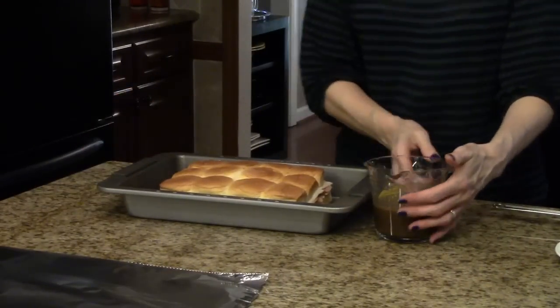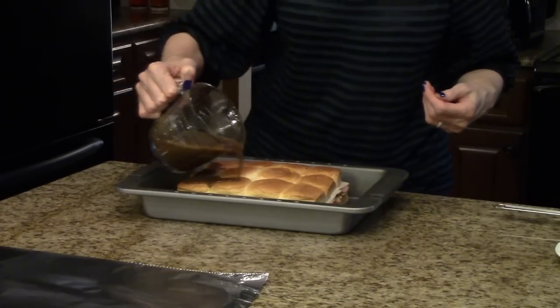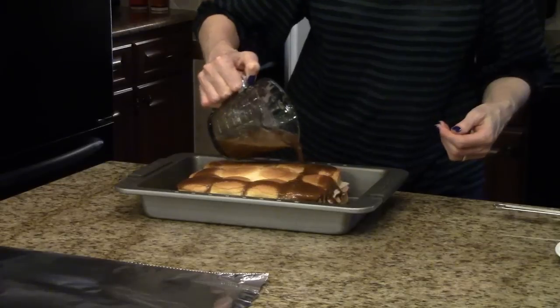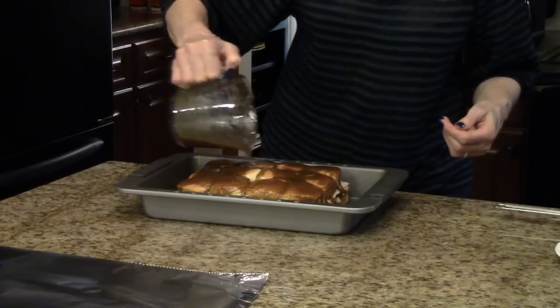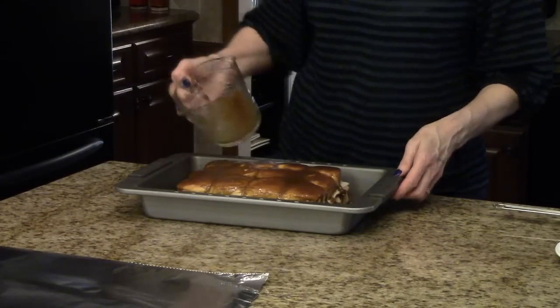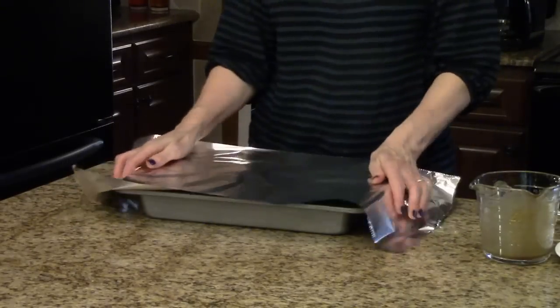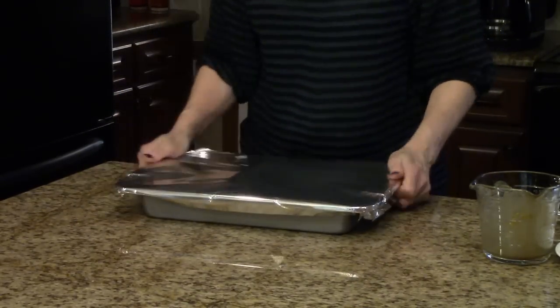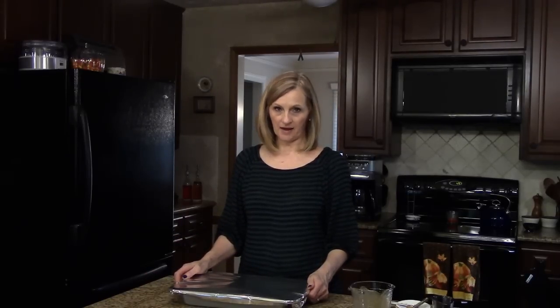And now what we do is we just take this and we pour it all over the top of these rolls. So, it's going to make a nice sauce for the rolls. And now what I'm going to do is take this aluminum foil and cover this up. The next step is to refrigerate this for up to 24 hours. You can do it from 2 to 24 hours. And then we'll move on with the next step, which is baking them in the oven.